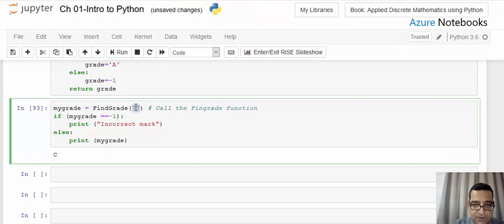Let me try this one, 62. So it is a very simple way to define a method, and you can define as many methods as you need, based on the program that you are trying to execute.